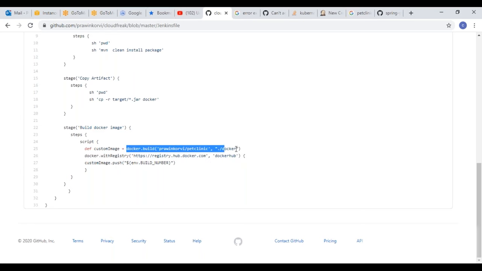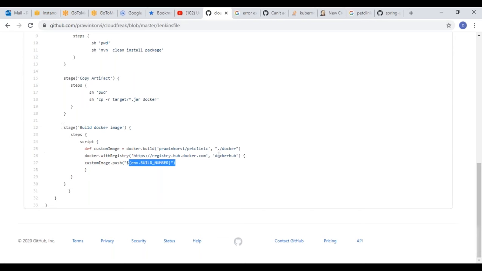So here the image is getting created with this tag, and then it is getting pushed. How is it getting pushed? If you see this value $env.BUILD_NUMBER, it means whatever the job number is, if 2 is the job number, with the tag 2 it will push the image. Why? Because it should not overwrite in the repository. Whenever the code check-in happens, it will create an image, and it should not be stored with the same name, right? It will overwrite. So the build number is added as an extension, and with whatever the build job number is, it will create it.